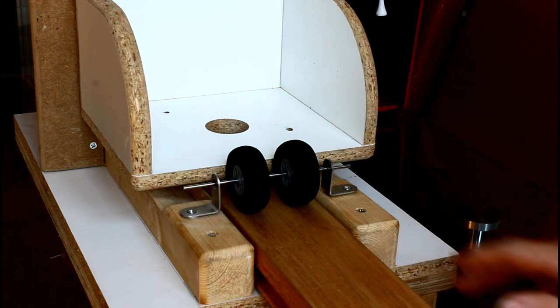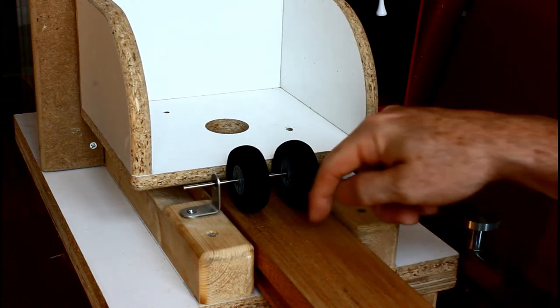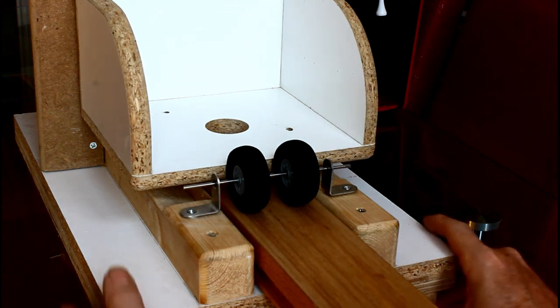Now, what I was saying earlier is, as you push these through, any slight downwards movement, you see I'm pushing quite hard, but you can see that lifting, or any sort of upwards movement which you might apply when there's nothing compressing this, it'd be very easy to do that, especially as the wood makes contact with the router bit and you need a bit more force to push it through. It's quite possible that there'll be some movement. So what that does is it keeps it nice and flat.